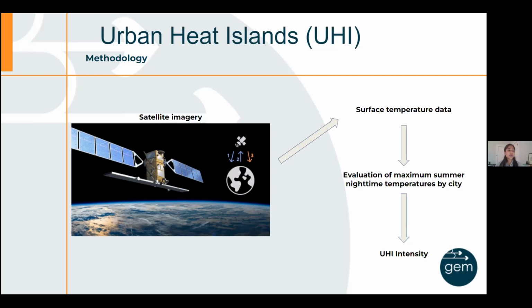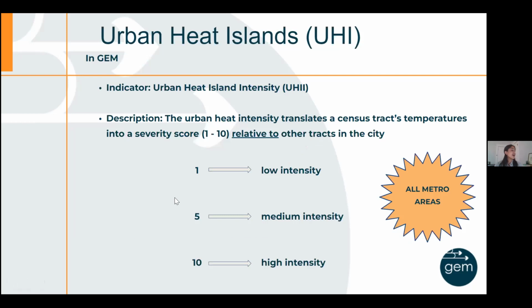And so from here, we were able to derive our final data set, which we call the Urban Heat Island Intensity data set. I'll go a little bit further on the next slide. This is what we will post in GEM, and it's going to essentially show this intra-urban heat island effect. So we can try to compare temperatures, so these nighttime temperatures within a city.